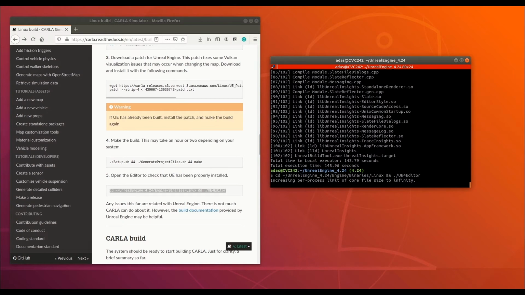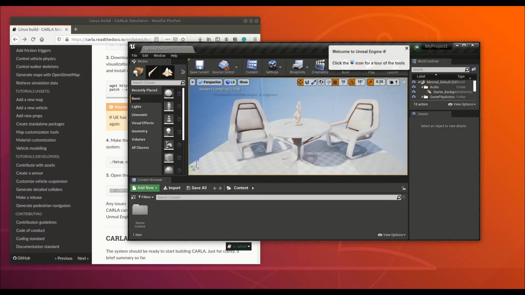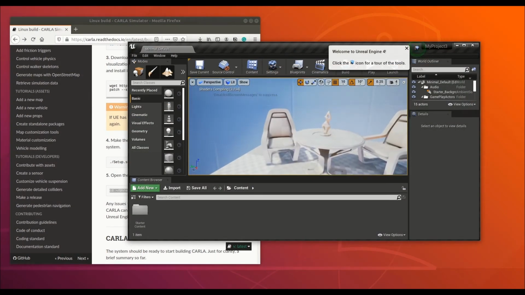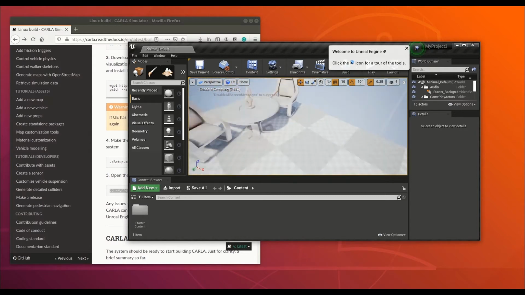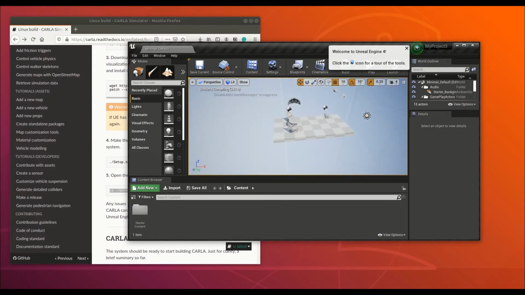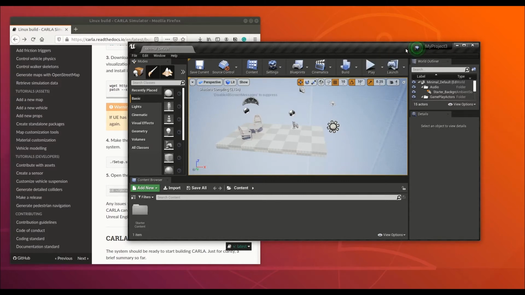Any errors that show during the build of Unreal Engine have more to do with Unreal Engine than with CARLA. You can create an issue in our GitHub site or ask for help on the CARLA forum, but we can provide only limited support here. Try asking on the Unreal Engine forums directly if you have any issues with the Unreal Engine build.